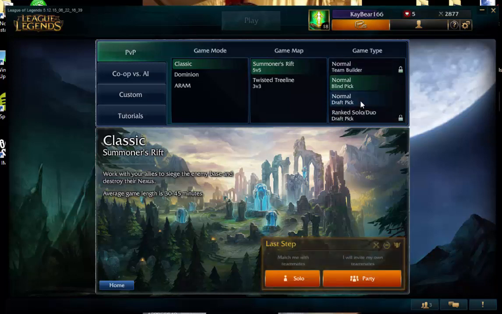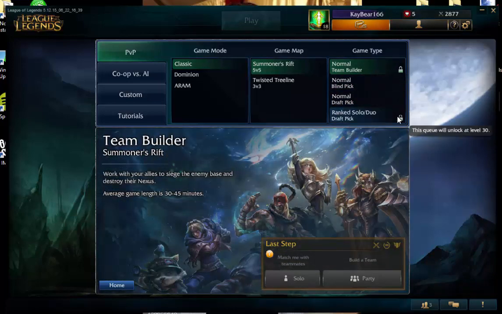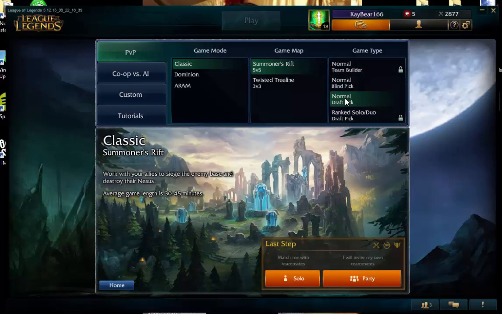Here, the game type: team builder is only for level 25, and ranked, once again, is for level 30. I think you get draft pick open at, I want to say, level 15 or 16, because I not too long ago opened it. Draft pick meaning that you can see everything that your enemy team has.